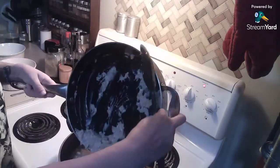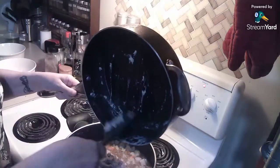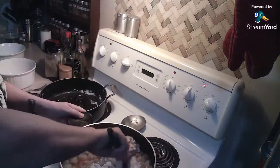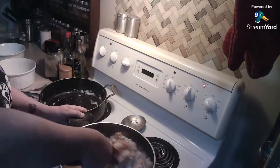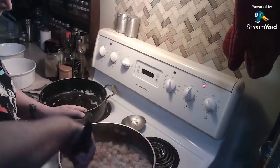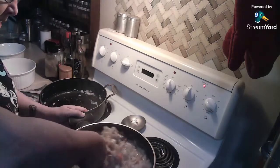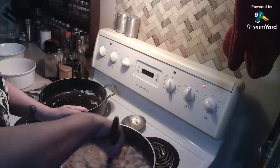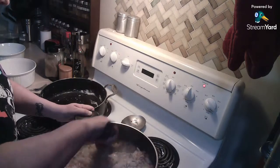Heavy pan. Put that in with that. Now with the flour and butter and milk in there, that is going to thicken this up. And stir that in. Make sure I get the turkey mixed in there well, because I want everybody to get some turkey in with their pie. Probably could have done some more turkey, but didn't have that much leftover turkey. Everybody was having turkey sandwiches, and even myself. I love a good turkey sandwich.